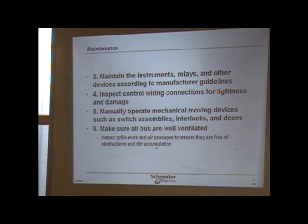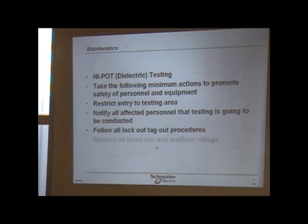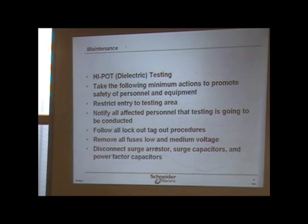This is what I was talking about: tightness and damage. Loose connections will cause overheating. Okay? And like I said, you want to manually operate anything, whether it's a 20 amp breaker or a 100 amp disconnect or whatever it is, during your PMs, your periodics, or shutdowns. When something faults or a breaker trips, and you might have other devices downstream, the very first isolation means kill everything downstream. Once you've isolated, I'll show you that here in a minute, the maintenance, because we're getting right into it. When a fault occurs, a breaker trips, even on an overload, or any device opens up.